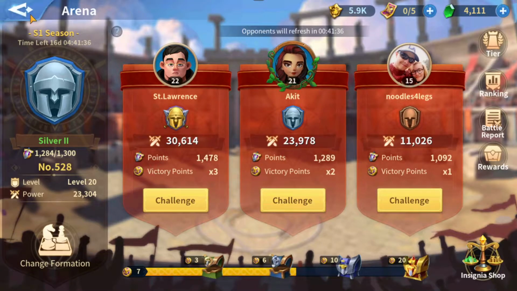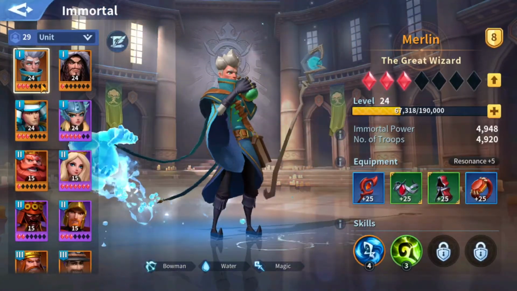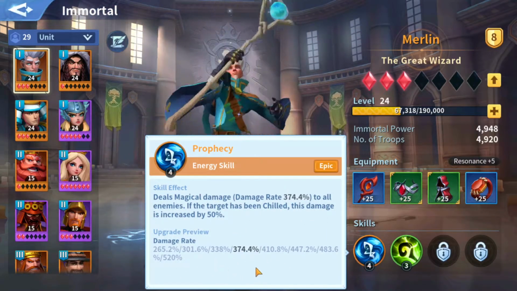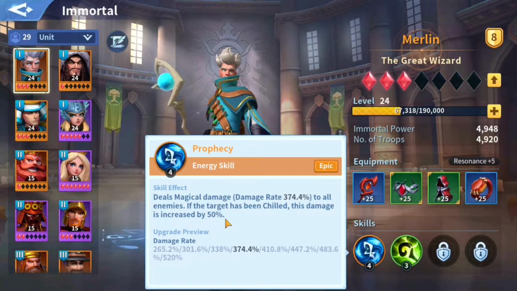My other issue is with my water right now. If I go into Immortals, look at it. Yeah, Merlin's your nuke. He's the one with your great damage, and he does really good when he's paired up with someone that freezes or chills because you get this 50% damage boost.